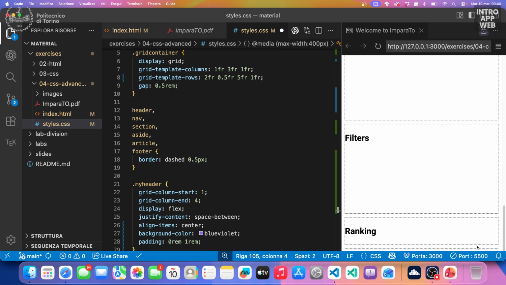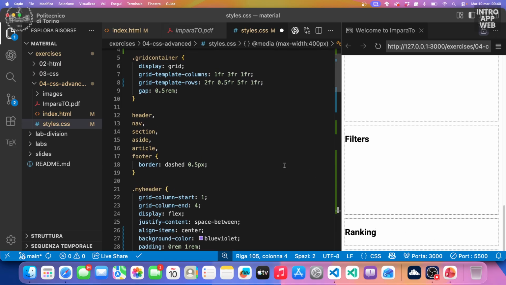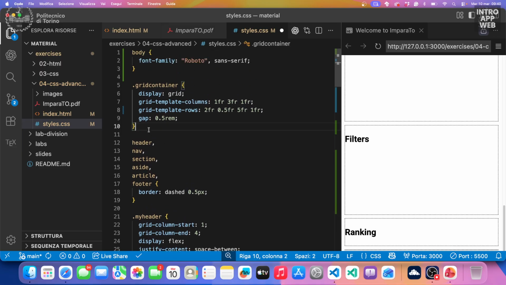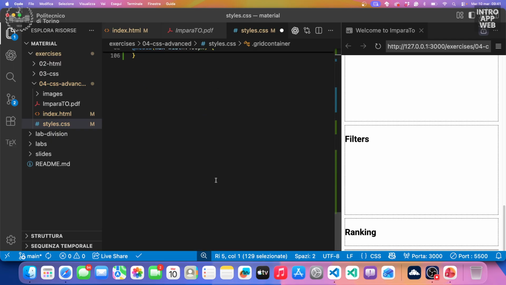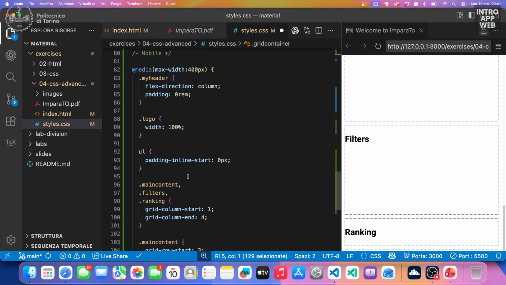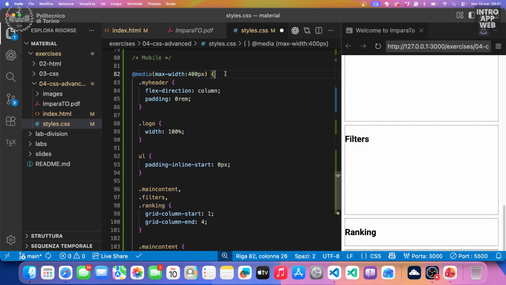So how do we fix this? We need to overwrite the grid container within the media query that we defined for the responsive view. So here we have to overwrite some properties.